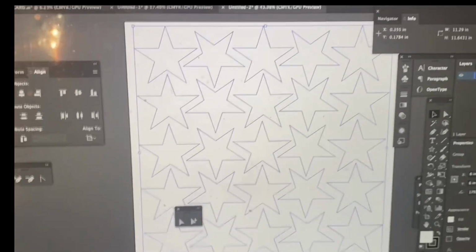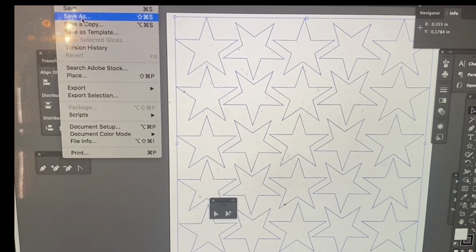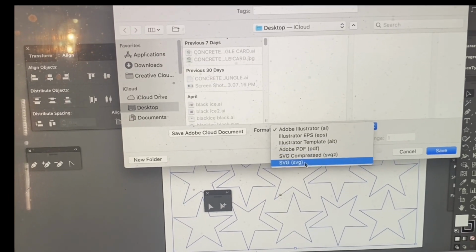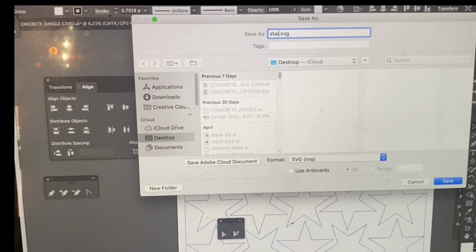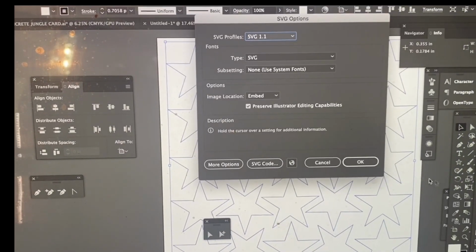All right, so what we want to do now is we want to go up here. Now, this is an extra step that most people won't have to take because they won't be using Illustrator. But for me, I save it as an SVG. We'll just name it Stars. And that's that. We're gonna just save this on my desktop.